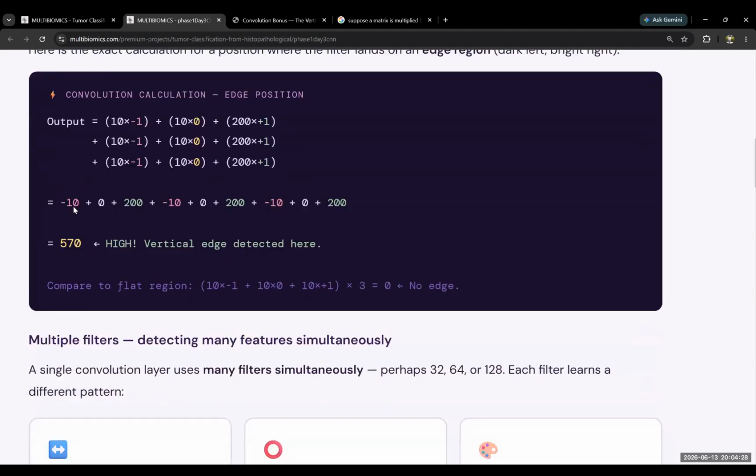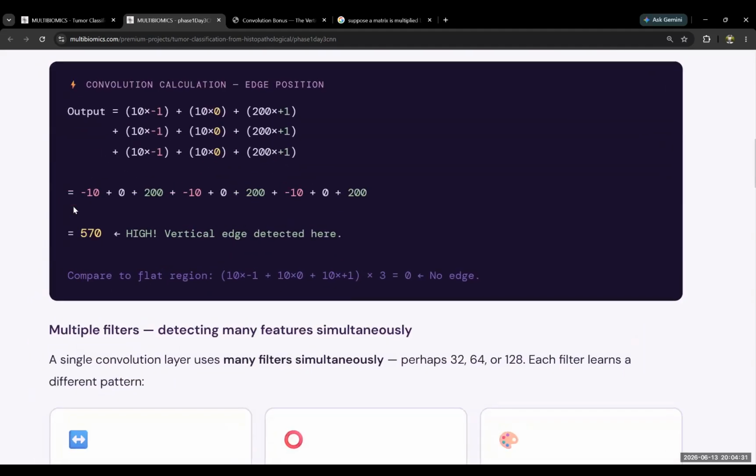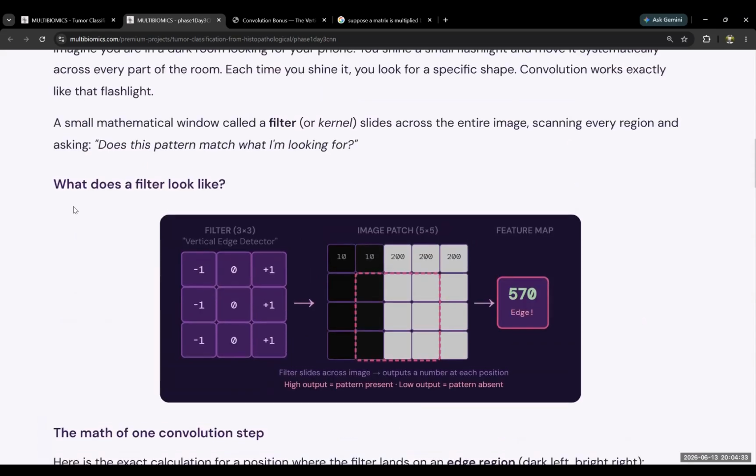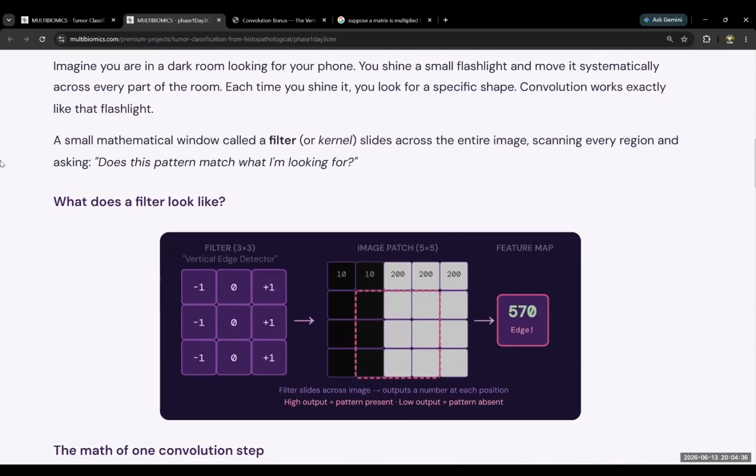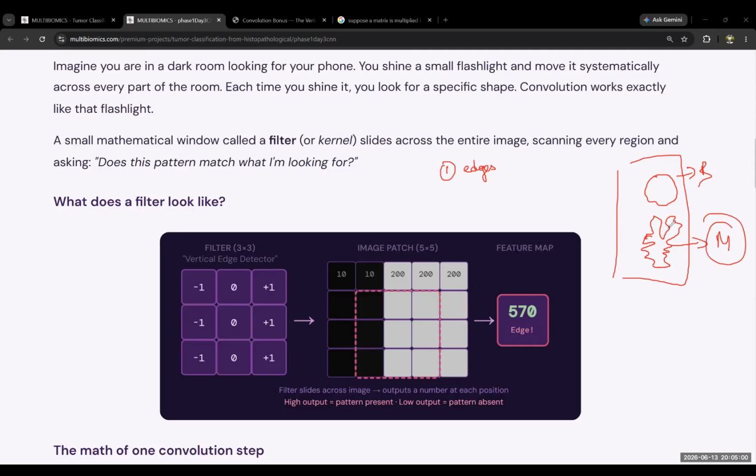What is the map? Definitely you'll not be understanding fully, but I'll try to explain. There are different types of features that it has to learn in different layers. The first feature, suppose you are detecting where the edges are. What do you mean by edges? Suppose this is a slide. Here it is a gland. You can see the red boundary. It is the edge of a particular gland. Suppose here you have got some irregular edges like this. So this one is benign. This one might be malignant. So first it will look for how the edges are, whether it is round or irregular.